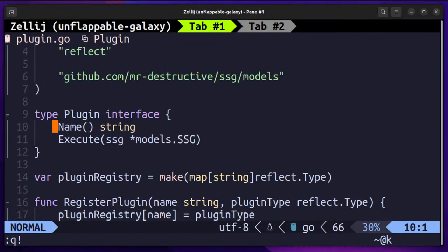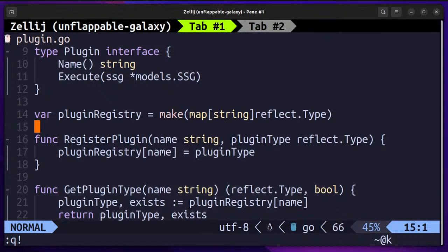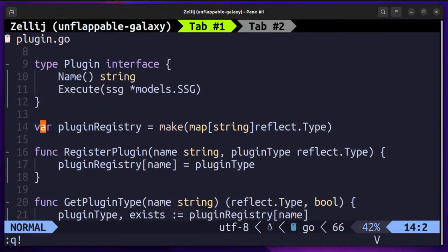And what I did here is simply created this map called plugin registry, which will be a map of string with the type of that plugin, the structure that will be used to create the type of the interface that we are implementing.